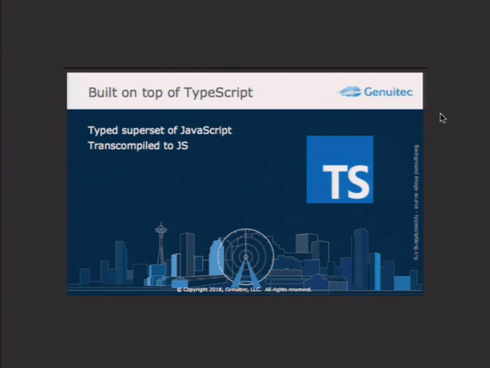Okay, we know architecture, we know the general concept, but there is one more thing, and for me, one of the main reasons why I love Angular, the TypeScript. TypeScript is the main language for Angular 2, and the definition is that it's a typed superset of JavaScript. It means that it adds optional, static typing to JavaScript.